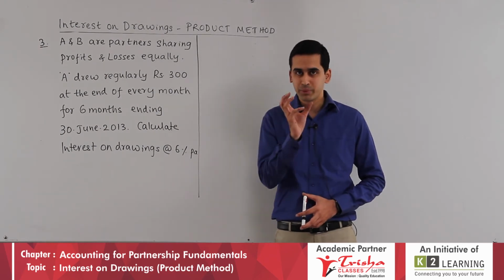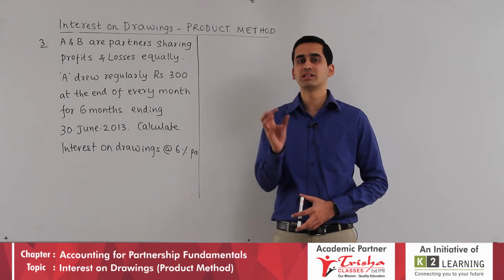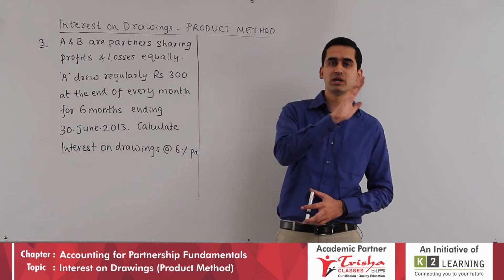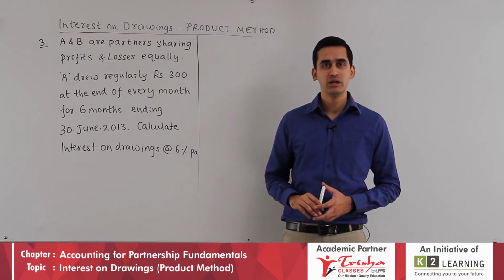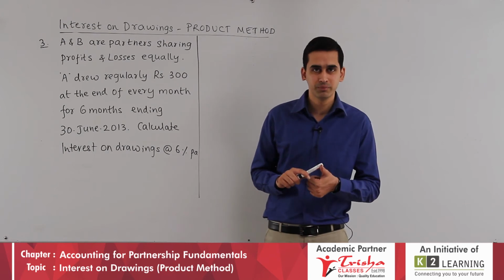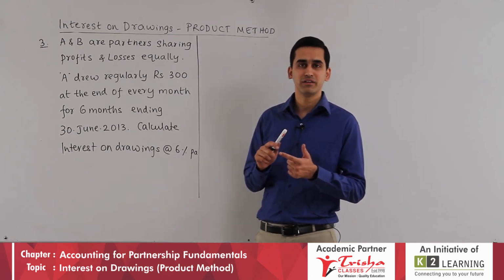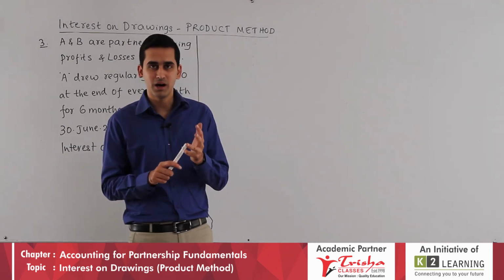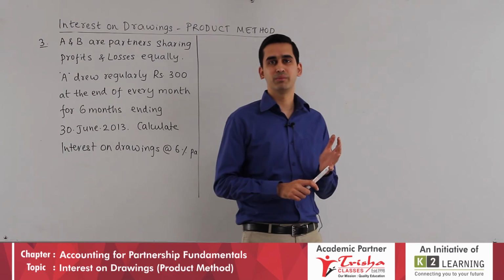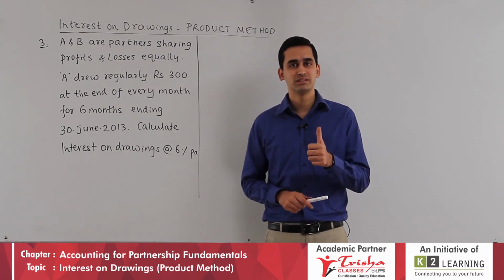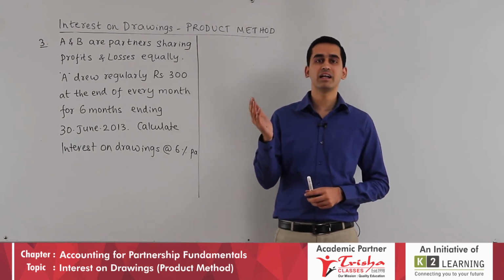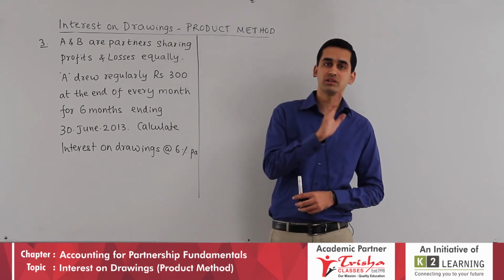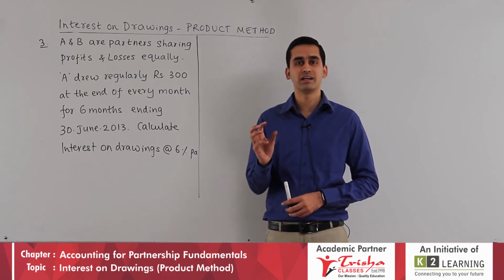That means the period of 6 months is getting over on 30th June, which means we should calculate from June backwards for 6 months. He has done one withdrawal on 30th June, one withdrawal on 31st May, one on 30th April, one on 31st March, and then on 29th February, and then on 31st January. That means 6 months ending 30th June. When they say, we have to calculate 6 months before 30th June and we have to start calculating.